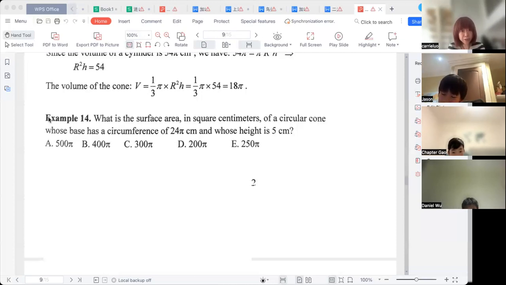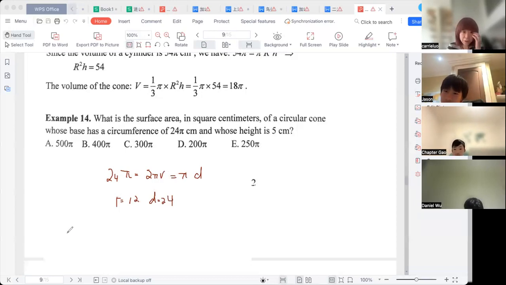Okay, so let's take a look at this one, okay? So the circumference, what does the circumference mean? Circumference means you can find out the radius and diameter by doing that, right? So circumference equals 2 pi r or equals pi d, right? So r equals what? Equals 12 and diameter equals 24. Get it, everybody? I got 102. What the heck? Did you get the same radius as mine?